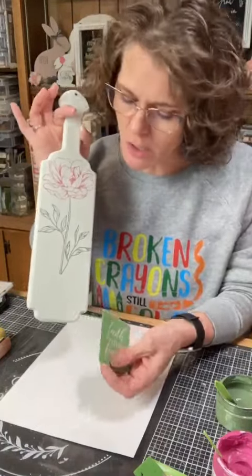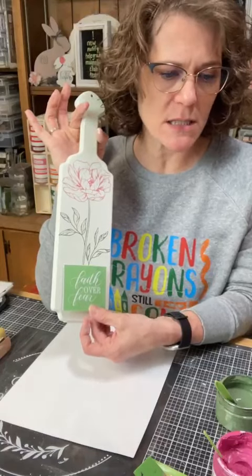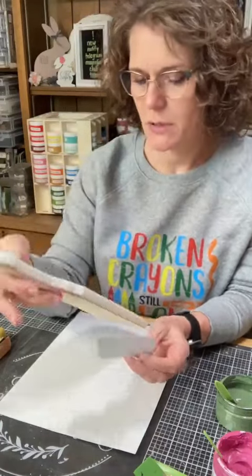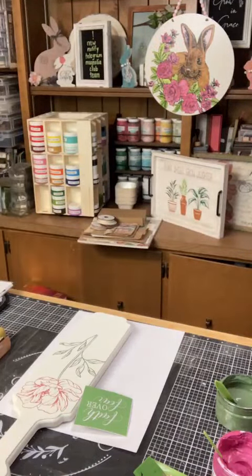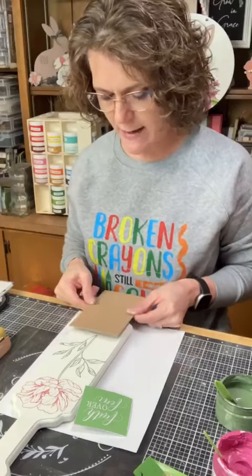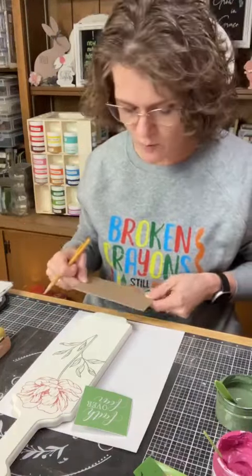I could do chipboard that's flat but raise it out a little bit to look like a pot. What if you stenciled words on drop cloth or duck cloth and glued that onto burlap? I'm trying to think of something I can do in the next 15 minutes. Let me grab a piece of chipboard — I know I have lots of scraps that will be big enough. Chipboard would work.